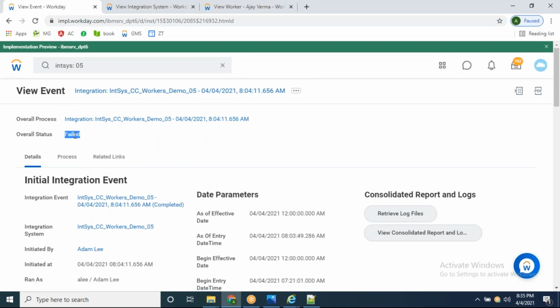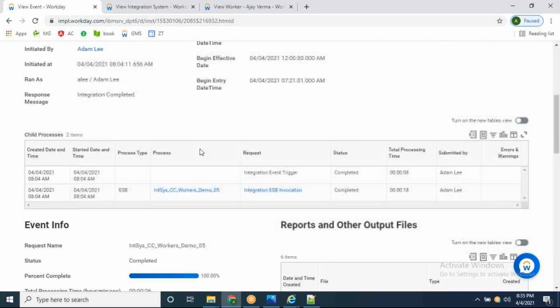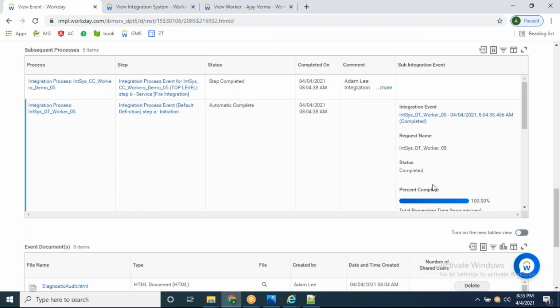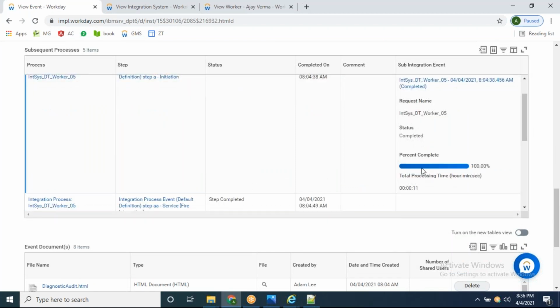Any status I see here, I get the status. It says my main integration is completed, meaning the XML file is completed. There is no issue with the XML file. If I'm getting failed, there is something with my secondary integration. Let's scroll down. It clearly says my primary integration, which is Demo 05, executed correctly, there is no issue. Obviously, there is something to do with my secondary. What is there in my secondary? Let's read. It says my document transformation is completed successfully. Even my second integration completed successfully. Then why has it failed?